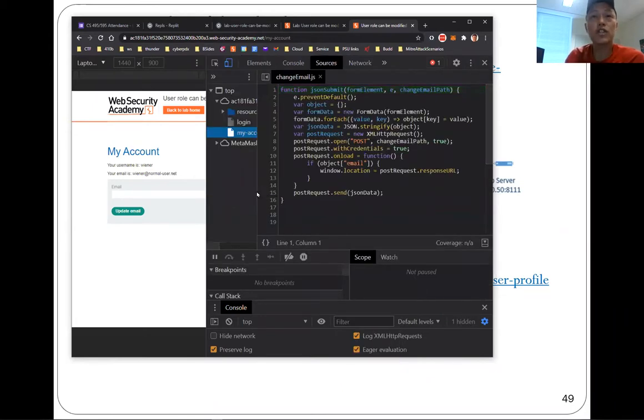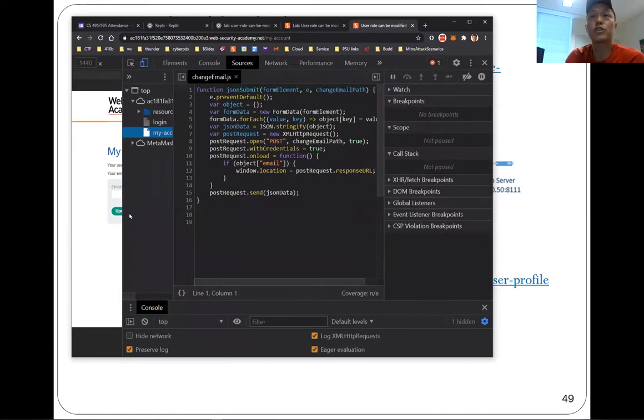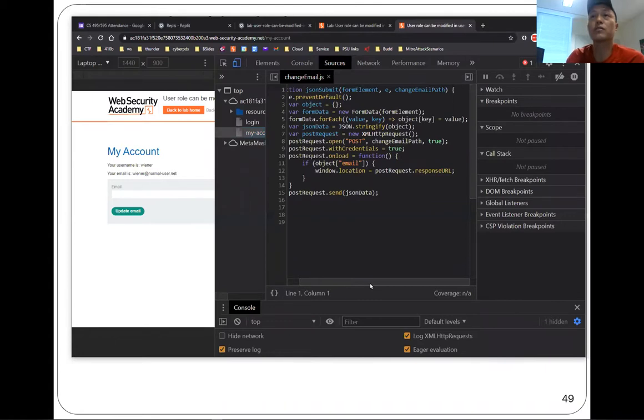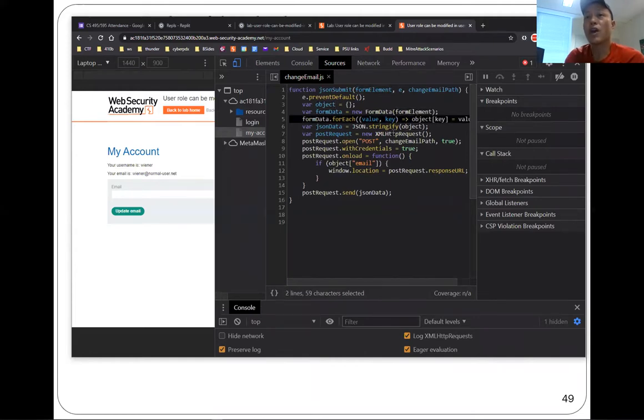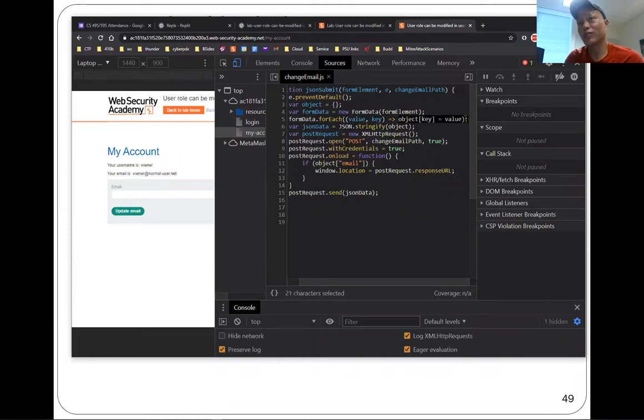And so this is the JavaScript code that does the form submission. You could debug this in the JavaScript debugger, but what I want to do is just quickly walk through what this code does. You can see that it collects all of the key value pairs for the form. So it gets access to the form element in the DOM, gets all the key value pairs, and then it creates basically a JSON object, which is the equivalent of a Python dictionary in JavaScript, the JavaScript object.